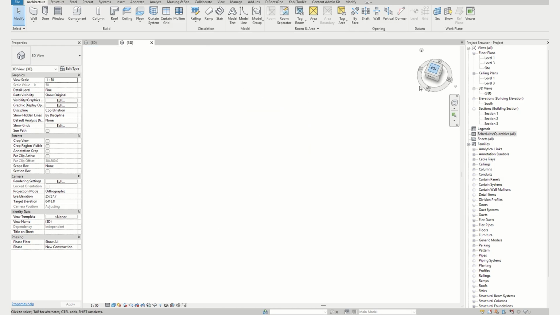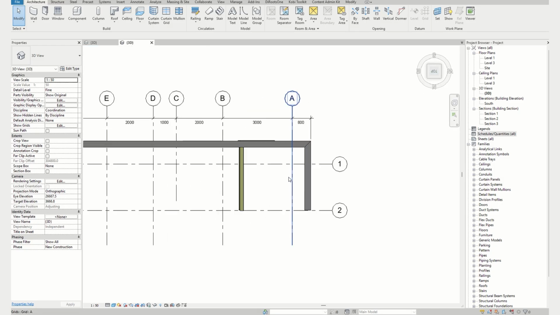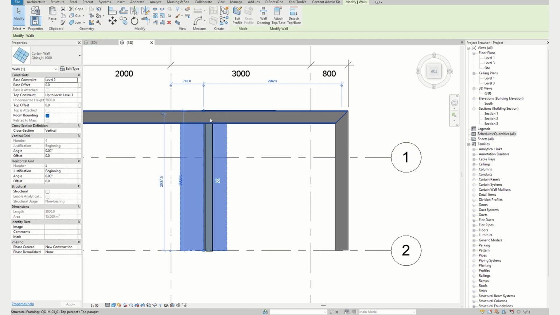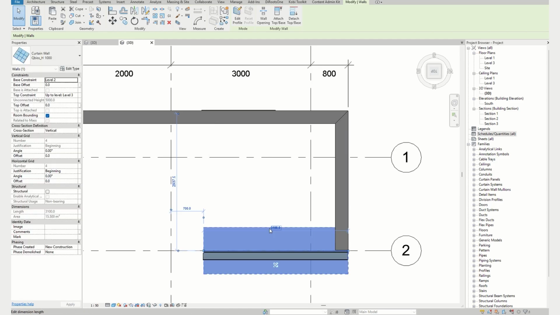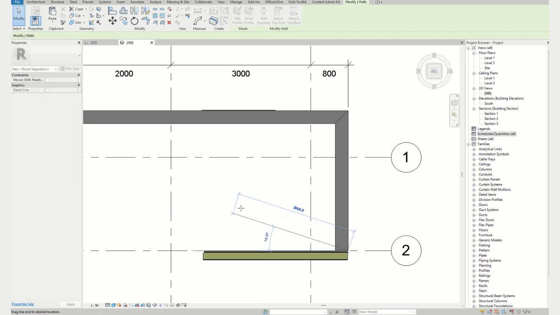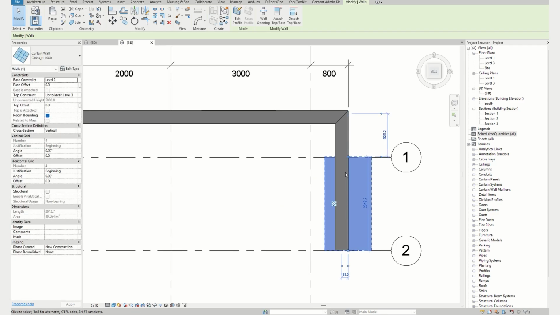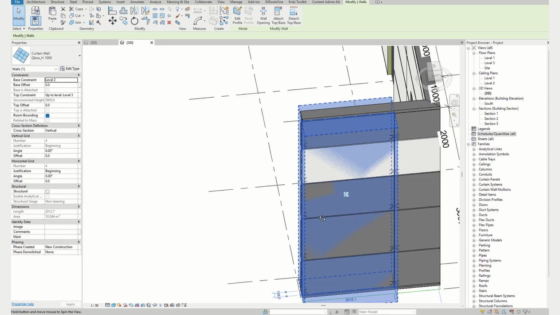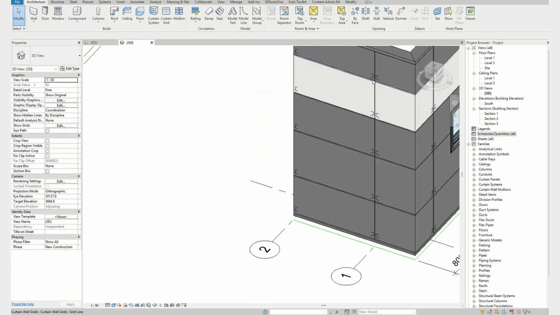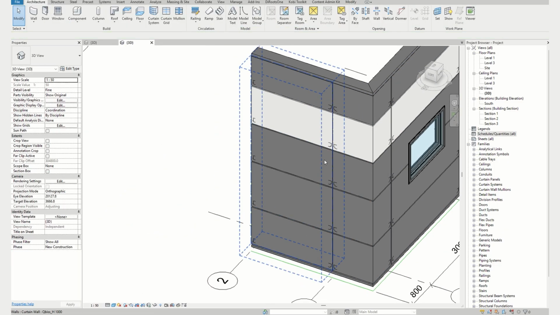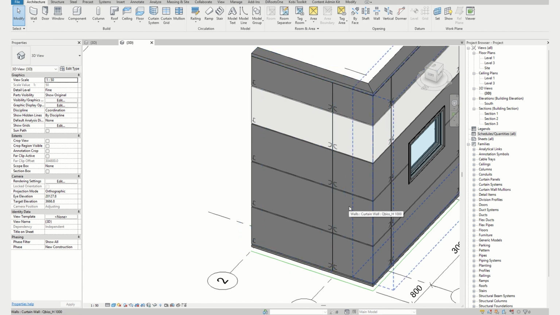I will do this in the top view. This grid I will drag here, and this grid will go here. Let's check in 3D view. The wall fits and the panels have the same properties as the right one.